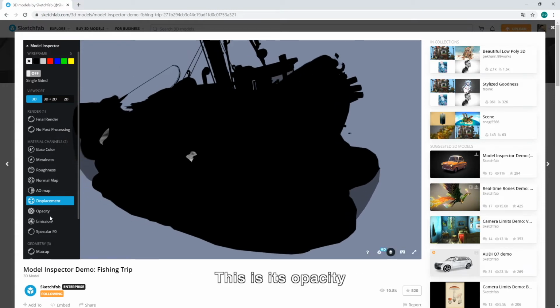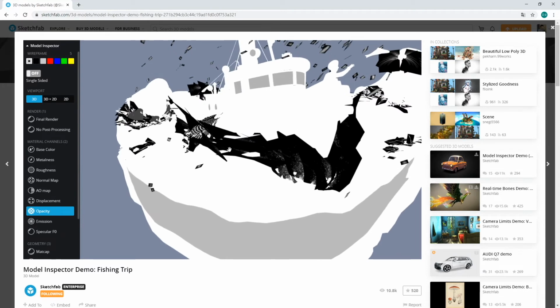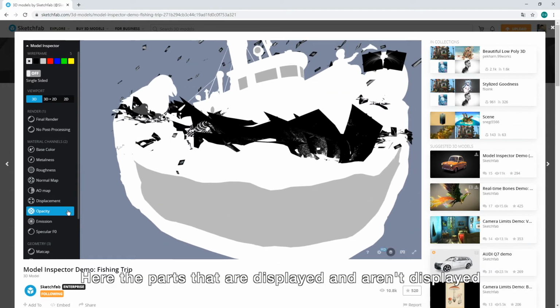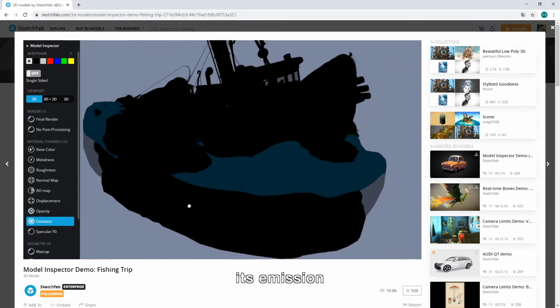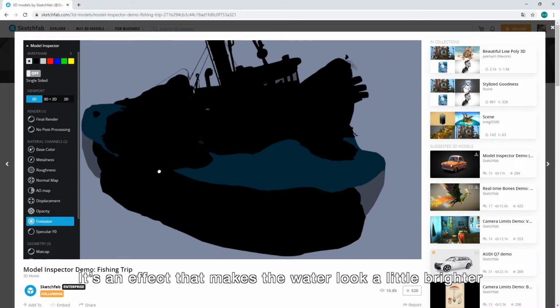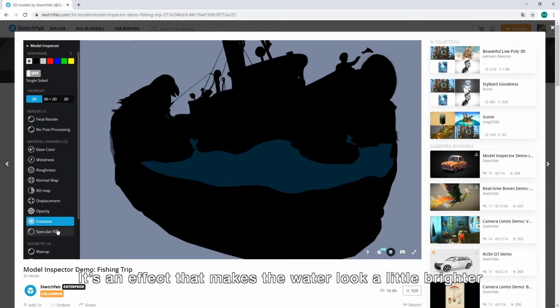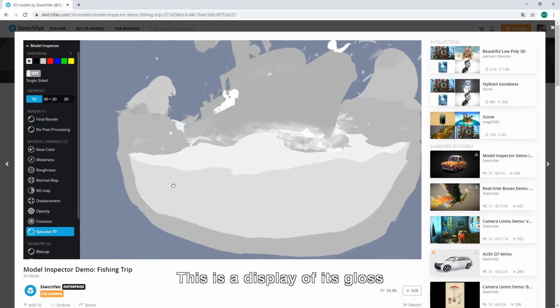This is its opacity. Here, the parts that are displayed and aren't displayed represent its different opacities. This is its emission. It's an effect that makes the water look a little brighter. This is display of its gloss.